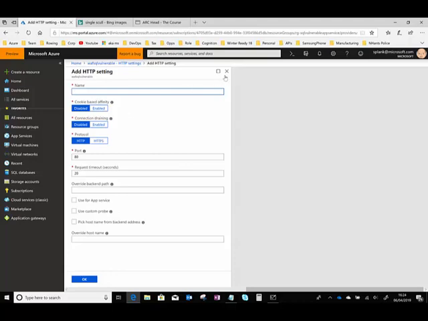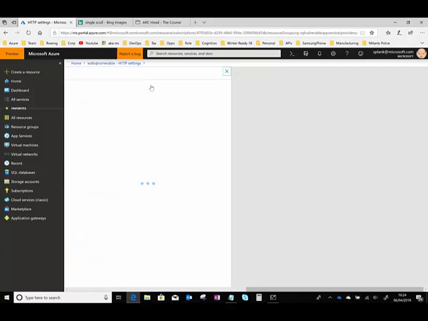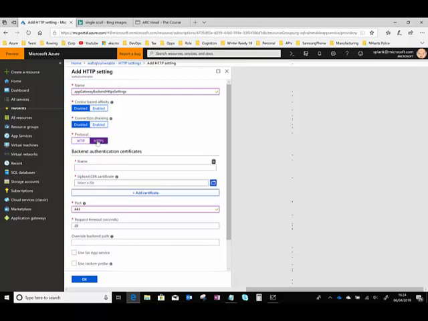so let me close that down. Let me get that name there, because App Gateway Backend HTTP Settings is a good name for the App Gateway's Backend HTTP Settings. So if I add a new one for HTTPS, what I'm going to use is the same naming convention that they've used. So I'm going to paste that name in, only it's HTTPS, not HTTP. So I'll put an S on the end just there. Cookie-based affinity disabled, connection draining disabled, protocol HTTPS this time.